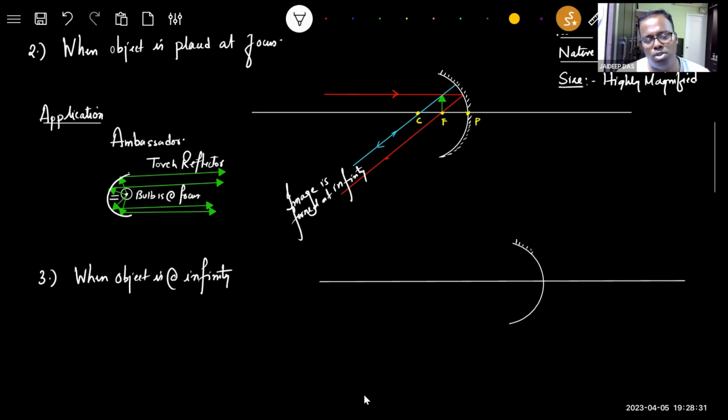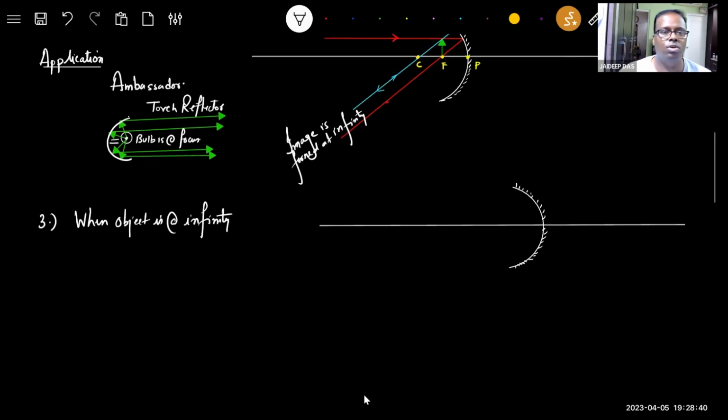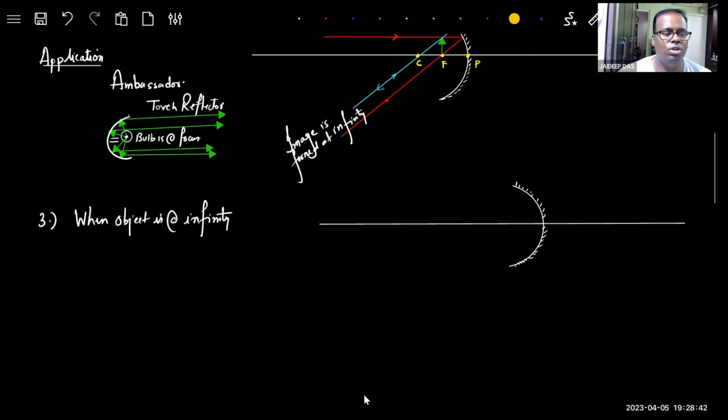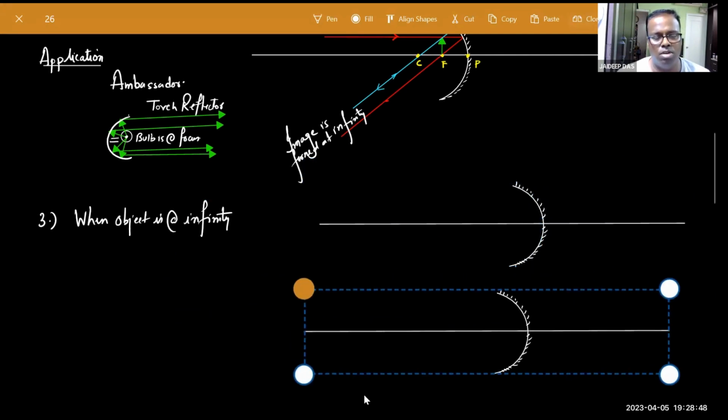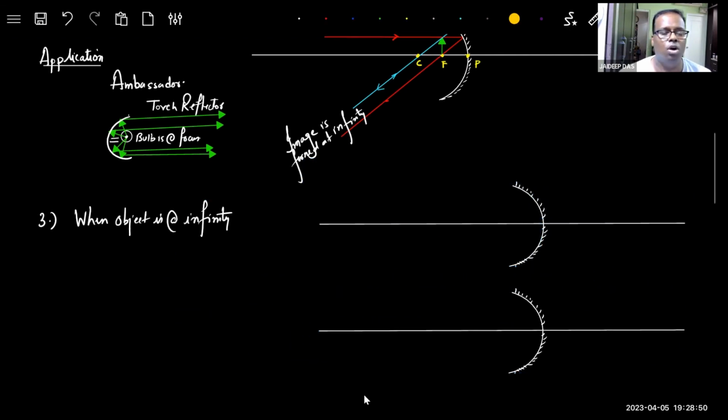ठीक है. तो इसको दिखाने के 2-3 तरीके से दिखाते हैं. I will draw both the types so you can take up whichever you find is okay with you. ओके, so basically you need to understand the funda in both the cases. Let's say I clone this once again, so it can be understood in 2 ways. Now object is at infinity. When your object is at infinity, you don't see the object, but as I told you, rays which come from the infinity, distant rays are always parallel.